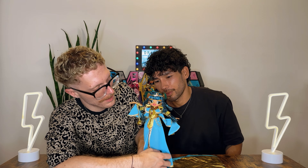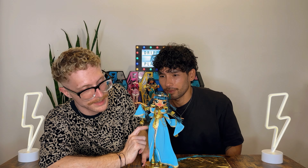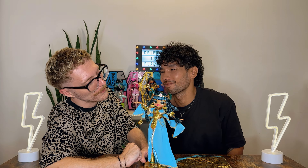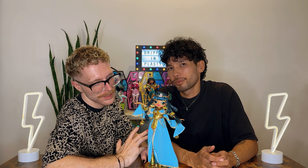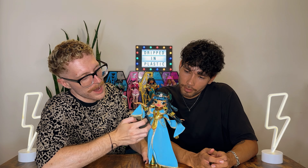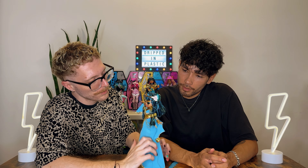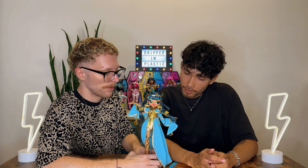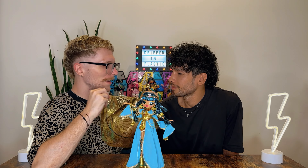A ten out of ten — I love the chain details. As I commented earlier, her jewelry has actual chains and her waist belt has actual chains — no shade to our Monster High girls and Mattel, maybe a little shade — but the chains are always plastic on those dolls. You can't deny that seeing a real chain is much more appealing. I love the color palette — everything goes really well together, nothing looks out of place. The only thing is I wish I knew how to attach this cape.